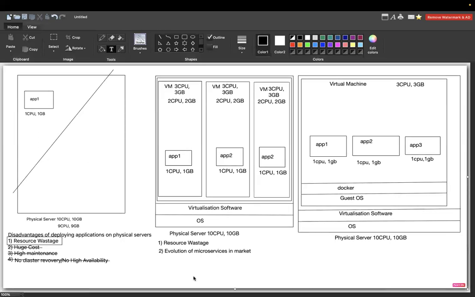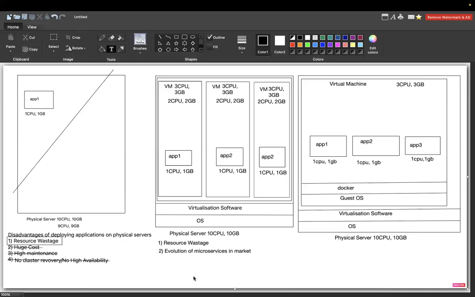Does anyone have any questions, please? I have a question regarding cloud computing. AWS must have some servers in the US, and we are using them through the internet. There must also be some physical servers where we are deploying, right? Yes, internally the data centers of AWS have physical servers. On top of that, we are creating virtual servers from our AWS accounts.